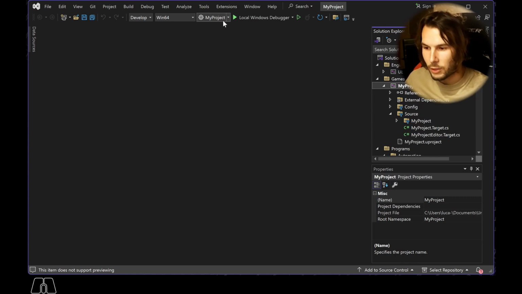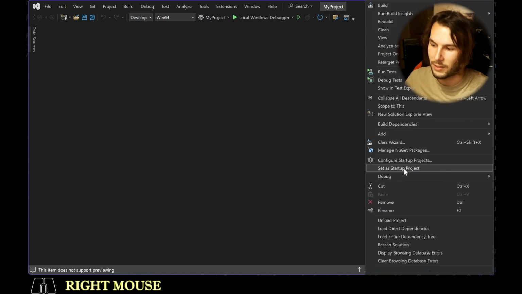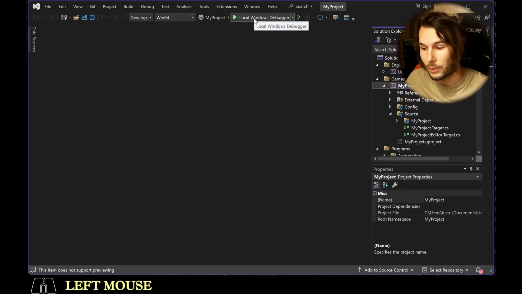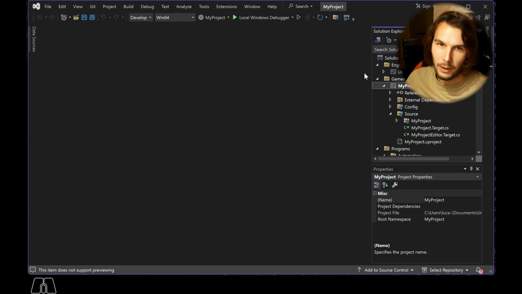As you can see, the project is already loaded. If you don't have that already, you can click here and then you can click on Set as Startup Project and then it will be added here. And when you now click the Local Windows Debugger, it will open a debug version inside Unreal Engine so you can directly adjust your code in here and reload it immediately in the engine. Since Unreal Engine has opened up in the background already, I will skip that for now, but we will see that later on when we do our first real Unreal Engine project.